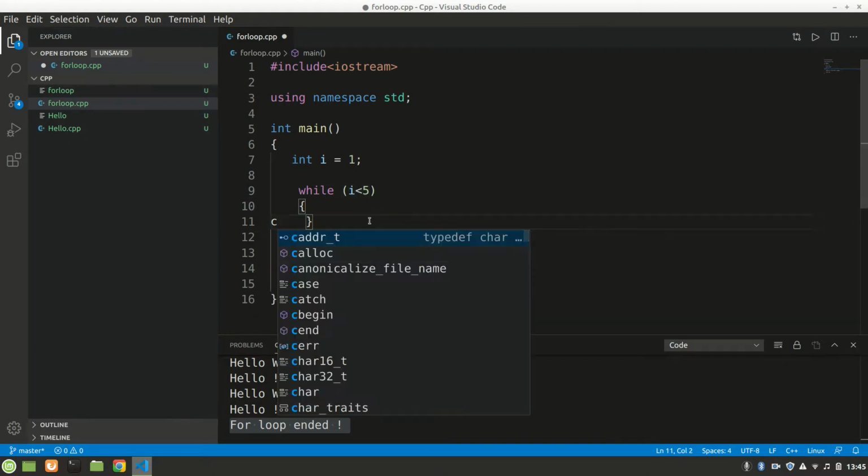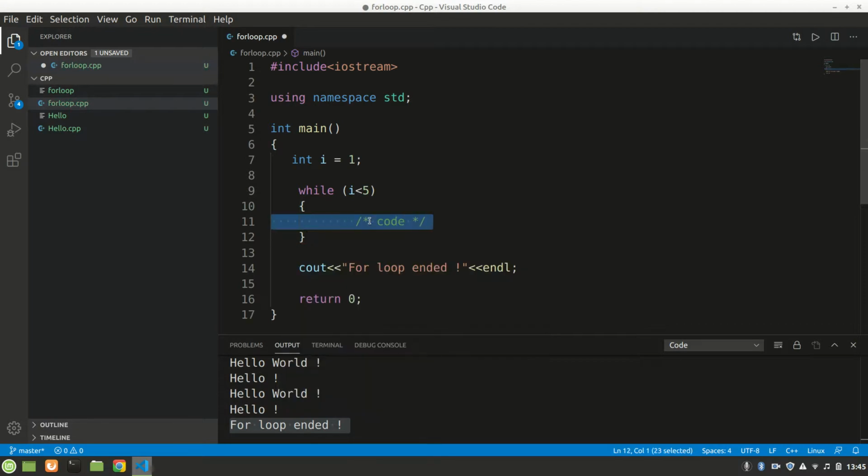We want to say cout "hello from while loop", and we'll say endl to change the line, and that's it. Let's save it for now. Let's comment this. Maybe not. Okay, let's not do that.